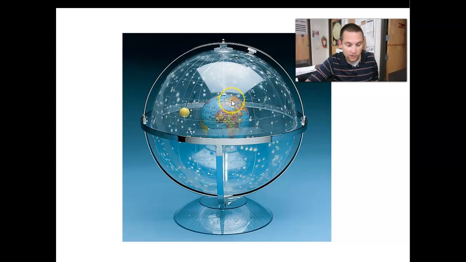From anywhere on Earth, only half of the sphere is visible at a time, because the other half is going to be blocked out by the sun. So we can't see the stars behind the sun, unless there's an eclipse or something where the sky goes dark and then all of a sudden we see the stars behind the sun. We'll get to that. But for now, just know that half the sphere is lit and half the sphere is dark, so you can only see half of the stars at a time on the celestial sphere.